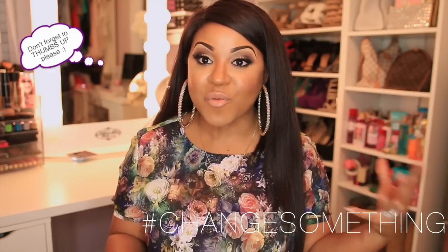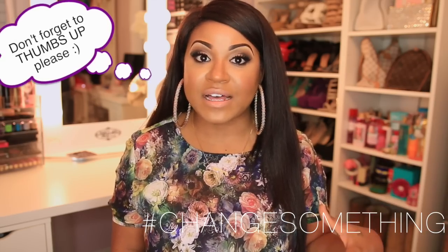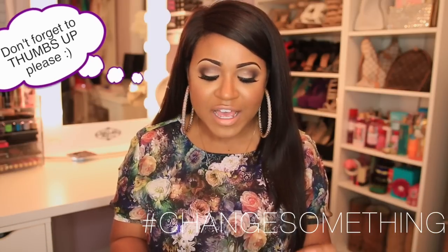Another thing that came with the palette that I thought was very convenient is the Shapes Matter pamphlet — it shows you the different eye shapes. I thought this was so convenient because when I first started with makeup I'd try to recreate looks from YouTube and they never looked the same, probably because I had a different eye shape. This is especially useful if you do freelance and work with different eye shapes.